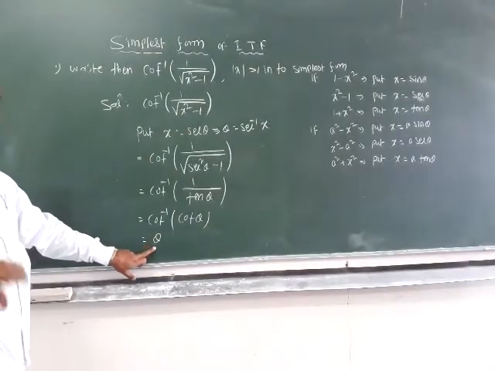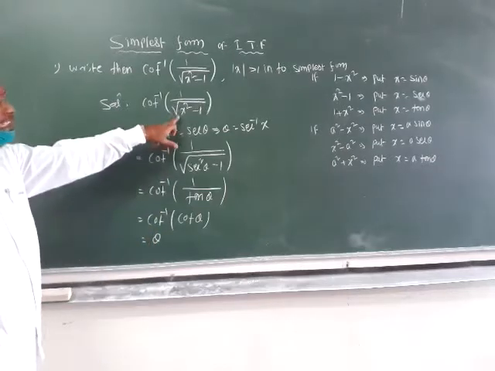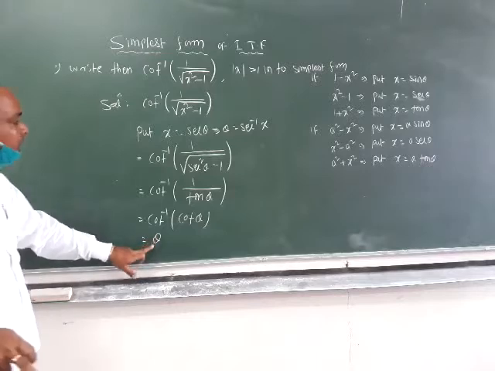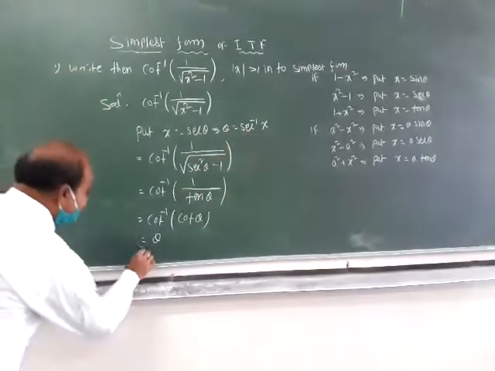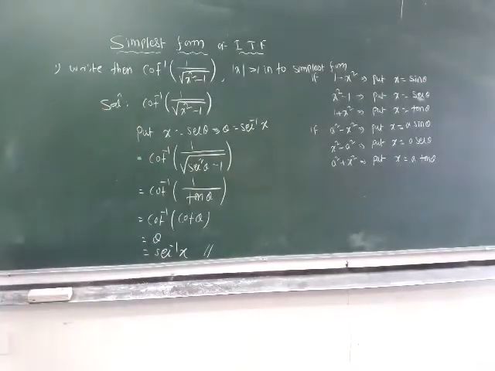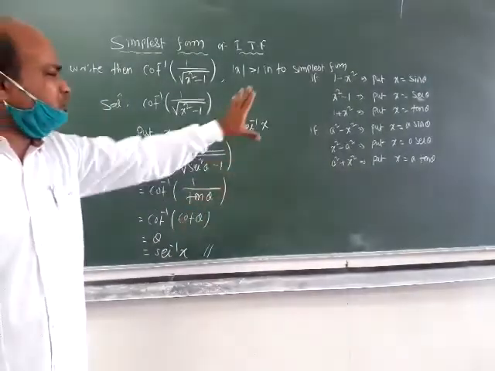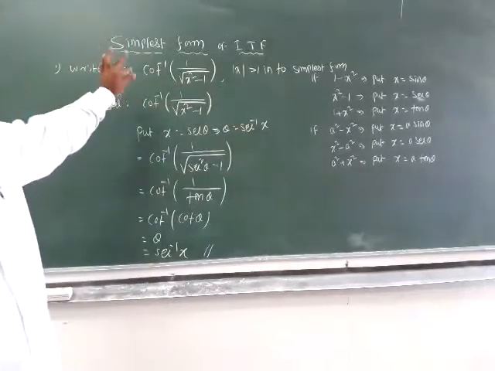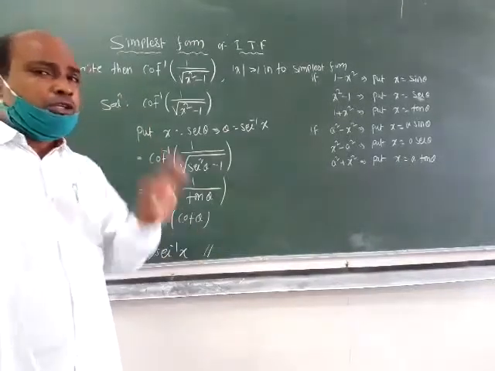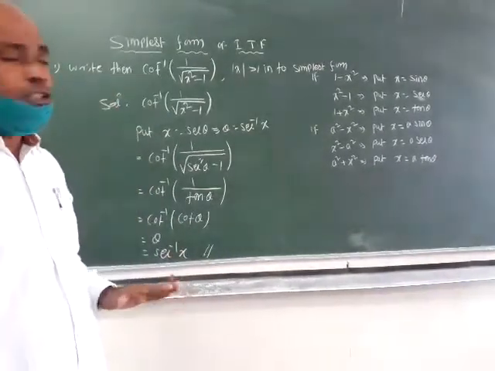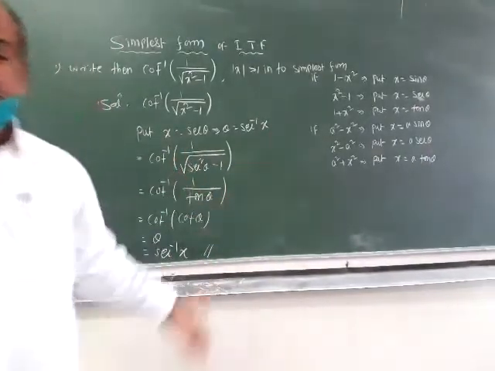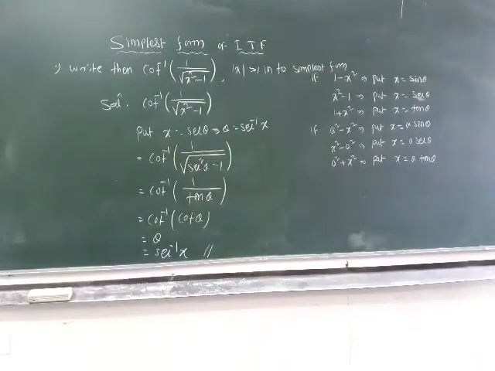Don't give theta as the answer, because the question is given in terms of x, so you must convert it in terms of x. So what is theta? Secant inverse x. That is your answer. Do you understand clearly? In the substitution method, the simplest form of inverse trigonometric functions, you have to substitute a suitable trigonometric function in place of x. If you know this trick, then it will be easy for you. Right? So once you check it, note it down.